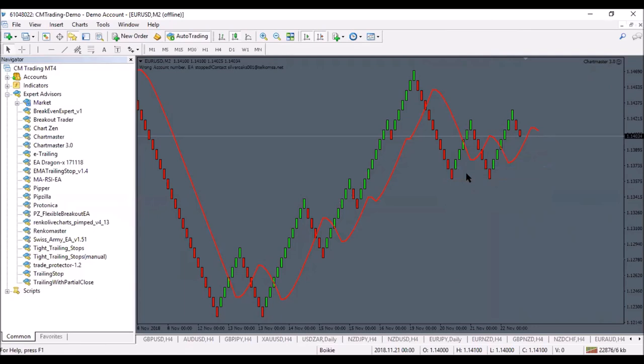So what is an EA? What is an expert advisor, or what is a trading robot? Very simply put, it is a replacement of you in a software version. So what is basically going to happen is, if I was going to open up a buy when a Renko bar closes above this level, what stops me from setting up software to do it on my behalf? So that is what algorithmic trading is, or automated trading is.